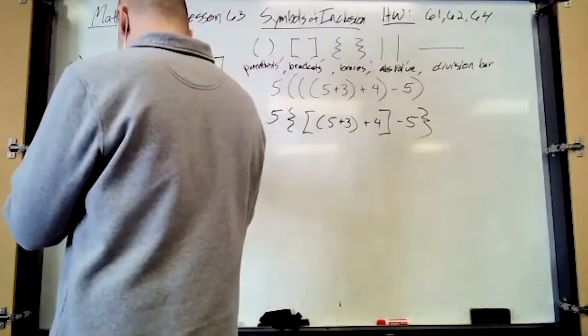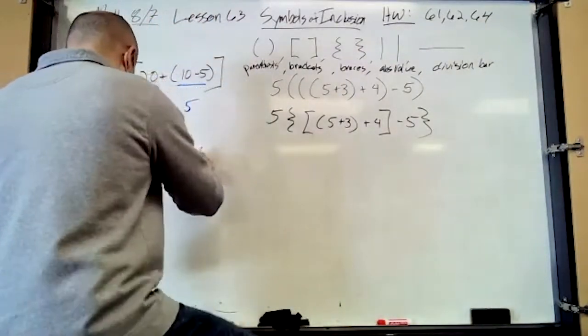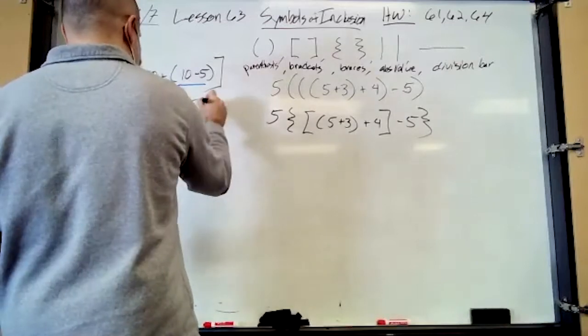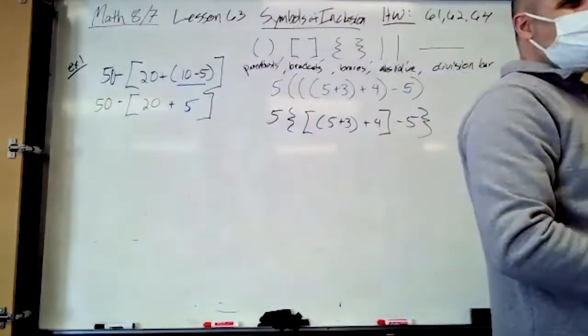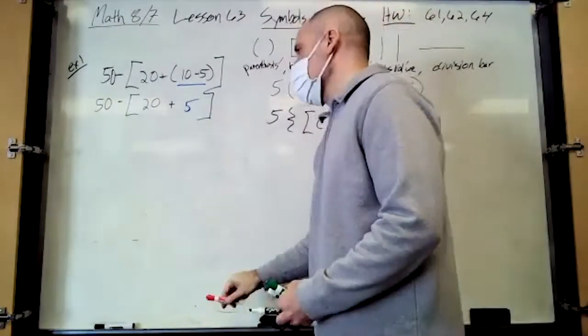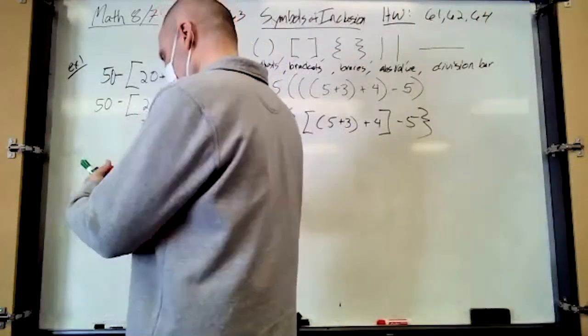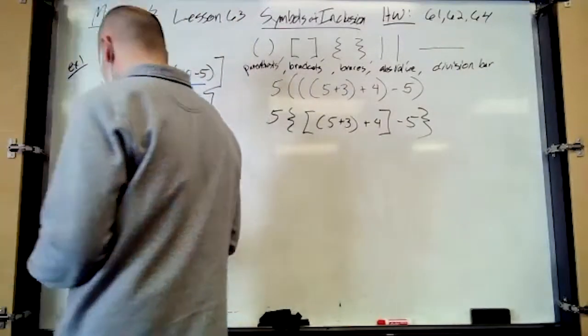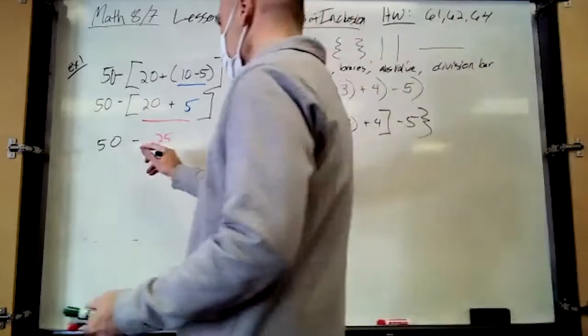So if you need to rewrite it, do it. All right, so one step at a time. What's next? 25. This guy right here, right? So we're going to rewrite that as 25. So this is still 50 minus 25. Now you could do that all in your head. That's fine. But remember, when you take a test, you're dumber when you take a test. So be careful. So final answer, 25.